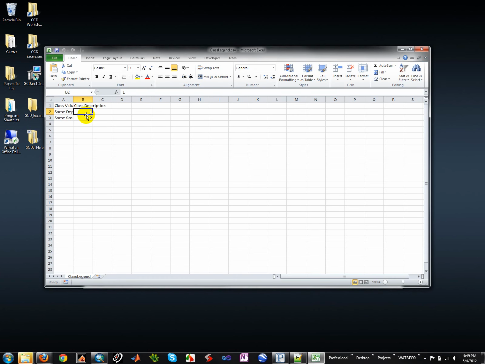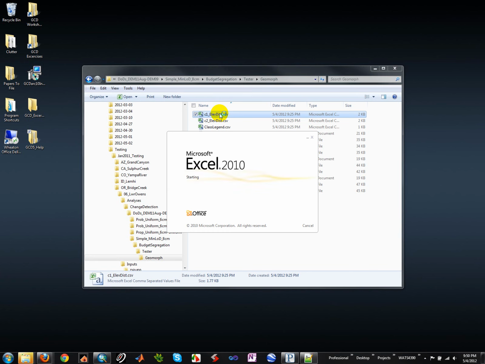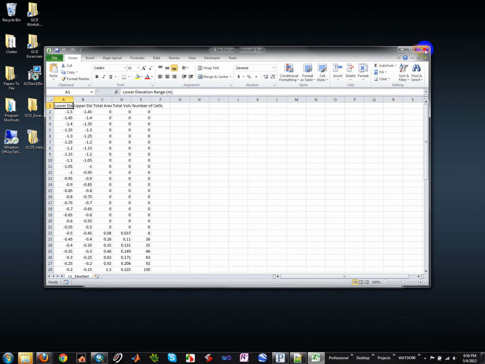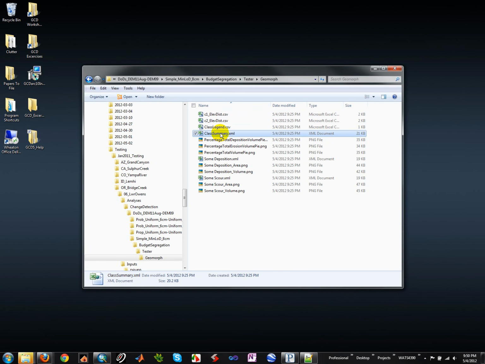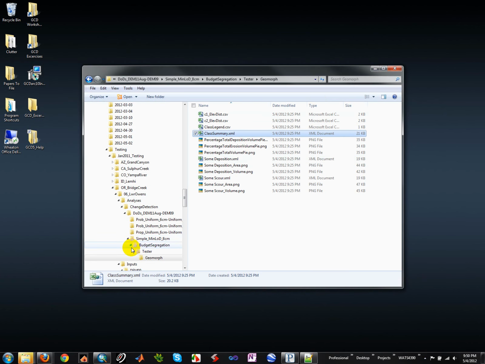So in this case, class 1 and class 2 were sum deposition and sum scour. And there's also the raw histograms as a CSV file. And then there's this class summary.xml, and this one actually shows all of the information combined into one table. And so that's the basic structure of the files here.